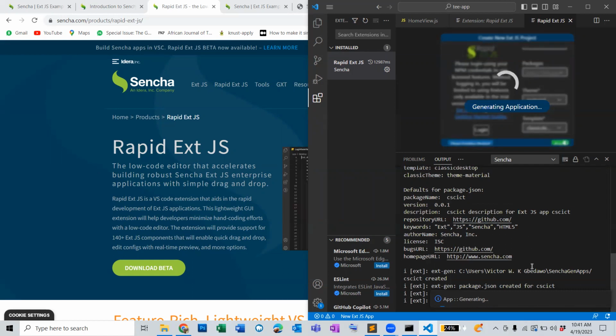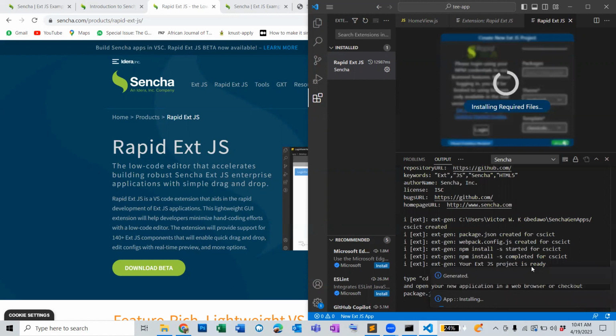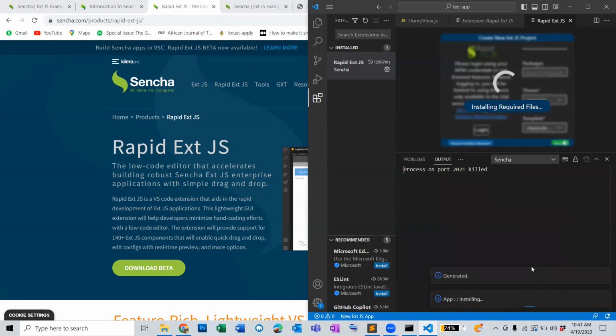So it's going to create an app so easily. Once you have the plugin installed, it will get that done for you in no time. Okay. And so let's wait for the package to be done. When it is done, it will tell us it's generated and automatically bring up the app for us.